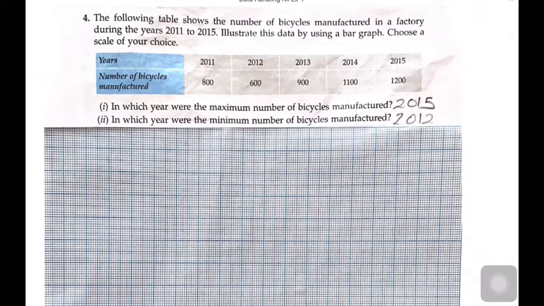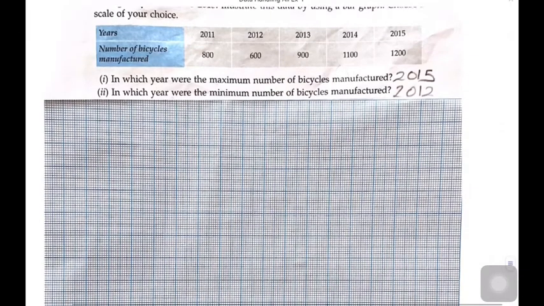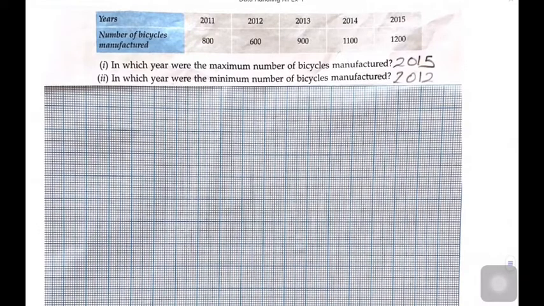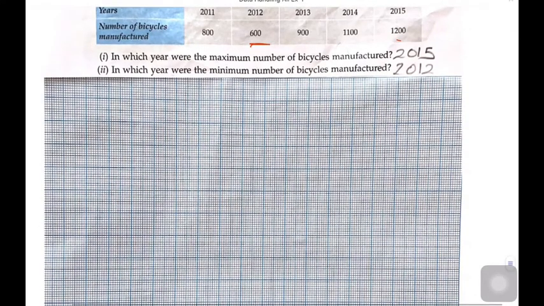For scale, we'll see the maximum and the minimum values. Fine. So in this, what is the maximum value we have? The maximum value here is 1200 and the minimum value is 600. The values between 600 and 1200 are the ones that we will have to consider. Fine. So now we will choose, like we can choose 200, 400 also, so that we can easily make our graph. So let's see how we are going to make it in the graph.